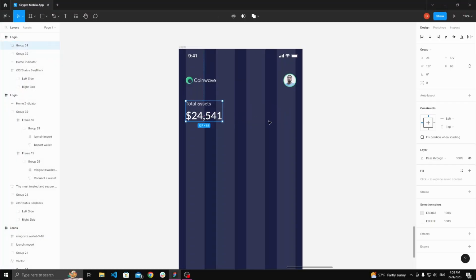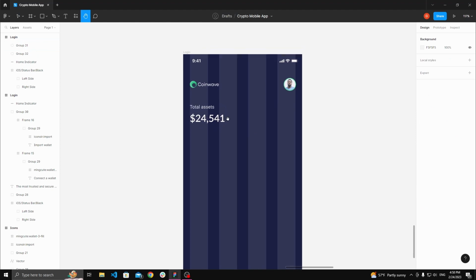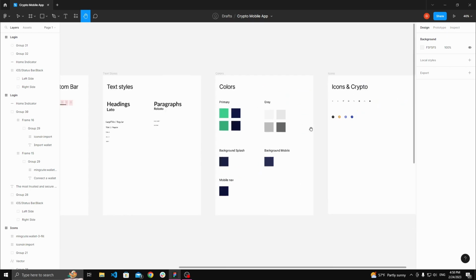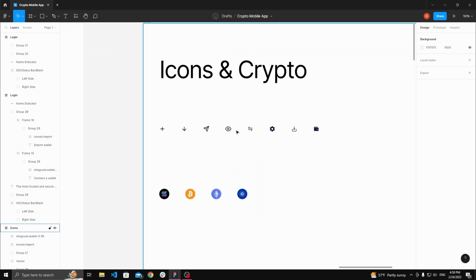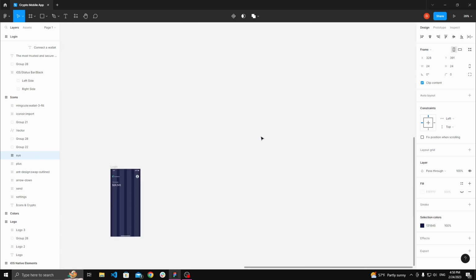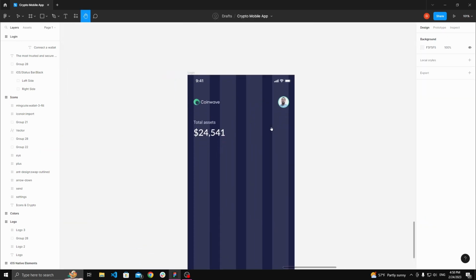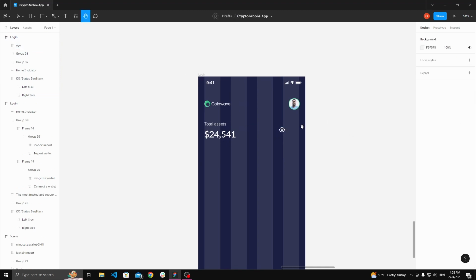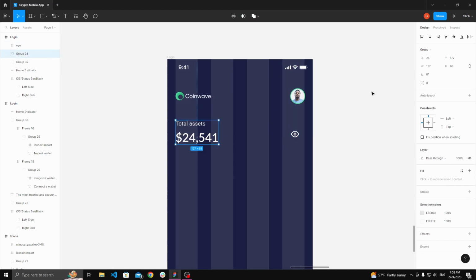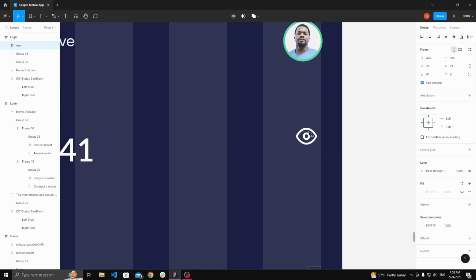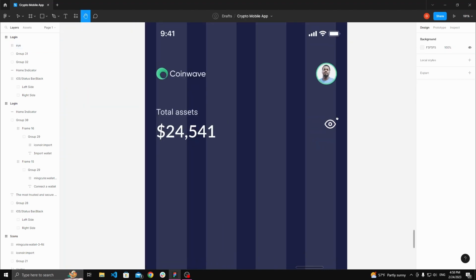And what we forgot here for this component was the visibility icon. We're going to add it right now. So this icon, just select the eye icon, copy it, go back to your screen and just paste it right here. Let's give it a white color and let's just align them both. There we go. Let's put it right on the right side of the grid.